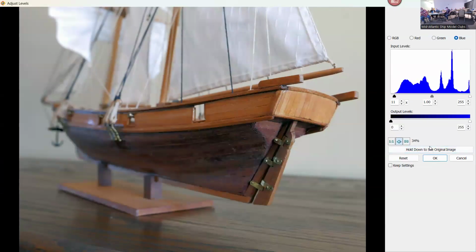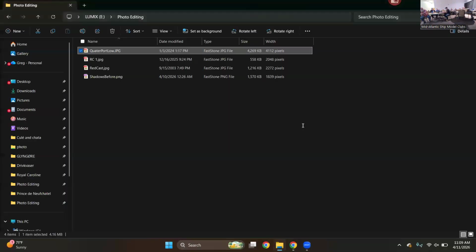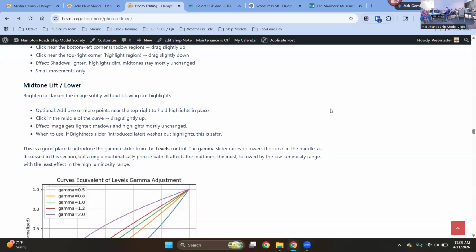Yeah, better results with different printers. Printers? Yeah. I haven't done a whole lot of printing. Inkjet versus. I haven't done a lot of paper printing, so I can't comment on that. Okay.